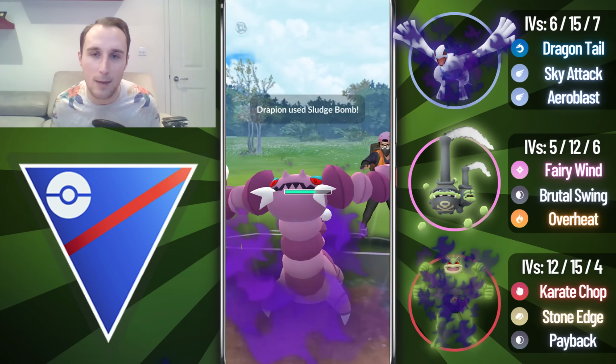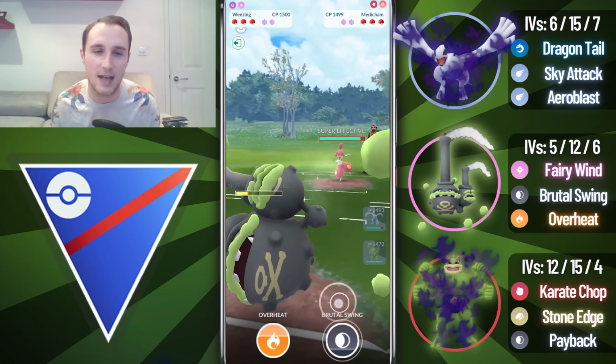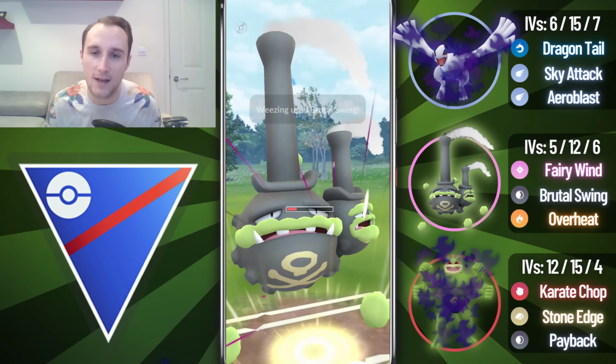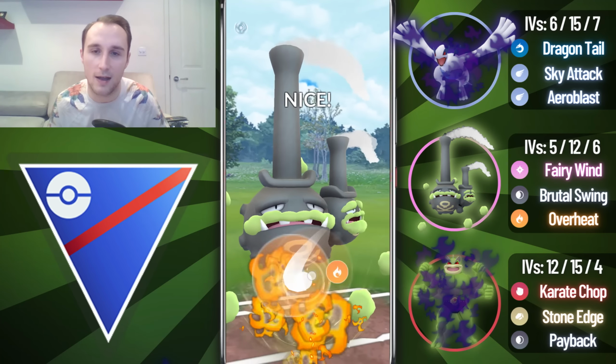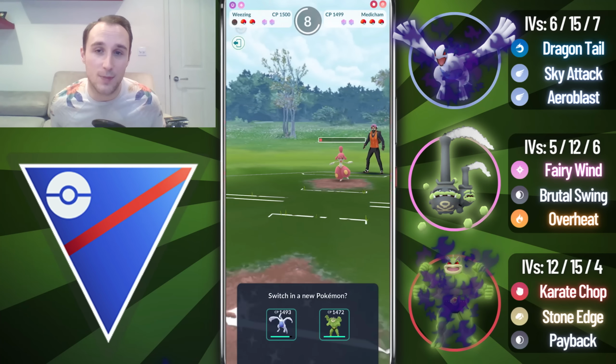Very disciplined by my opponent. They're actually going to go for a Sludge Bomb. That is kind of nice because it means that they're probably not running Aqua Tail. We're going to go for a Brutal Swing first and then eventually go for the Overheat here on the CMP tie with this Medicham, and Overheat nearly takes out the Medicham. Unfortunately, it doesn't quite. And I'm just going to let the Ice Punch go through here.